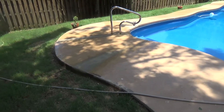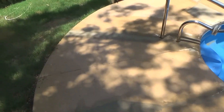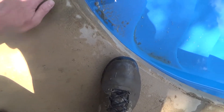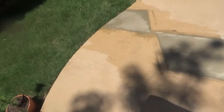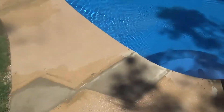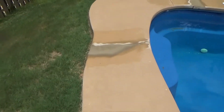Okay guys, here we are — I'm going to show you what we've got going on right here. We floated this area out real good; that's a lot smoother transition. Same way over right here, it needed to be floated out so we've got a better transition and got that filled in through there. We got these two spots done right here — we came out about 18 inches on that side. They're gonna paint it and you won't notice it. We did put a brown coloring in it to help it match better.